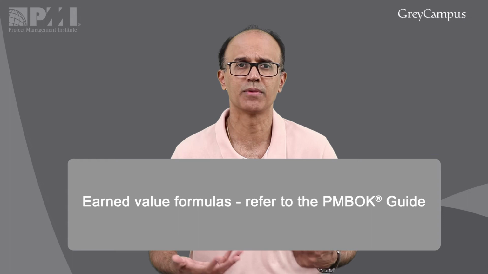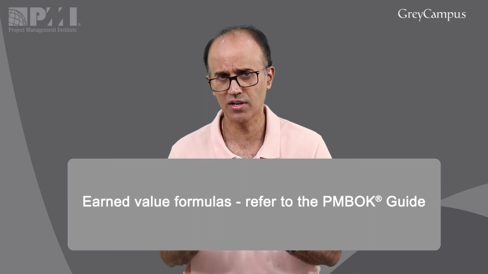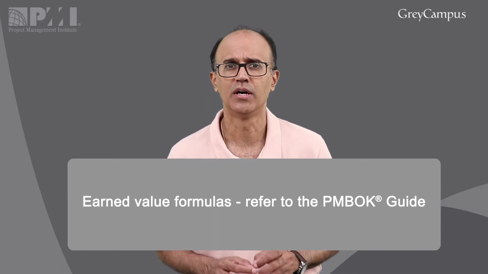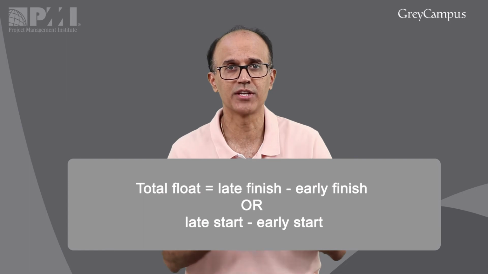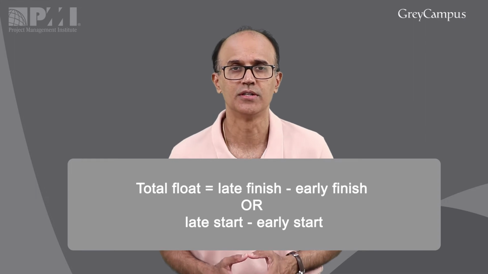Please ensure you work out some calculation problems and understand these formulas very well. They are not complicated. It just requires a little bit of attention to the concepts and you can handle any type of questions. Then there is also the critical path method. You have to understand how to work out the critical path in an activity diagram. The longest path among all the paths is the critical path. Of course, there can be more than one critical path, isn't it? And once you know the critical path, you can also calculate the float. You need to remember the formula for total float at least, which is late finish minus early finish or late start minus early start. So that's the formula for total float, right?